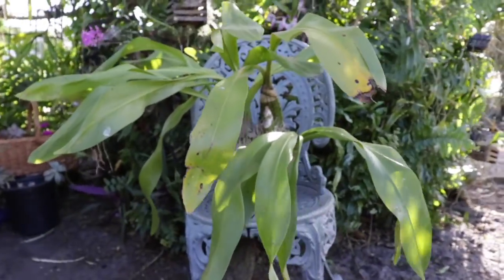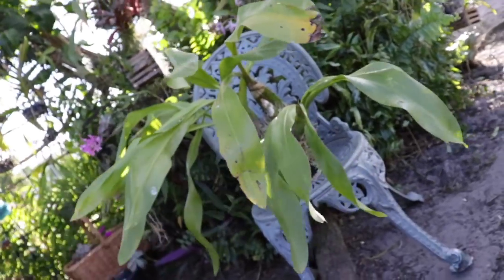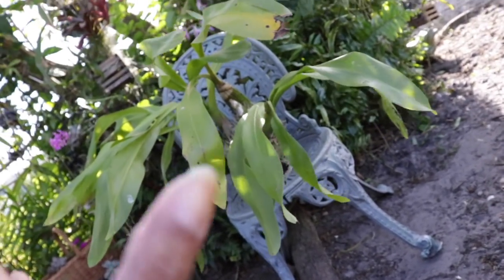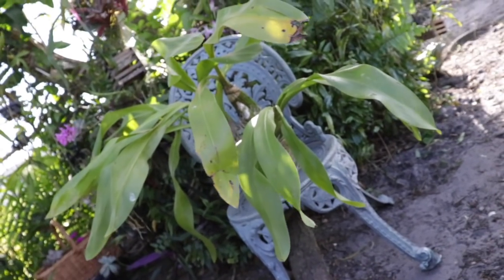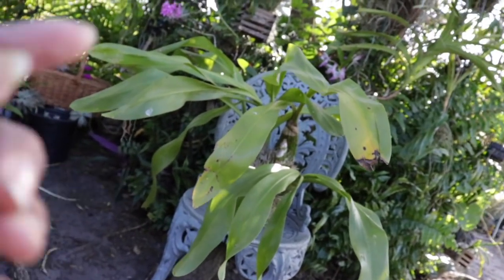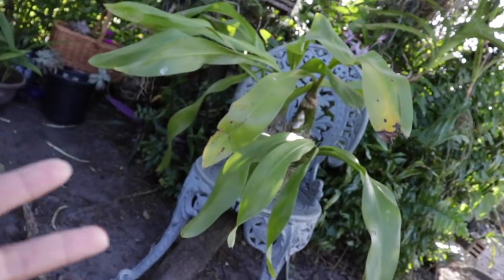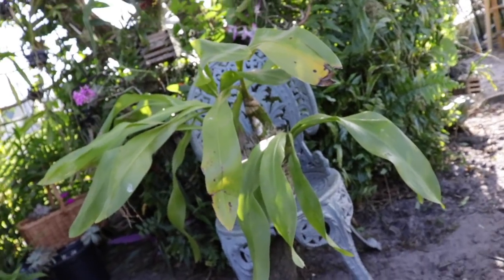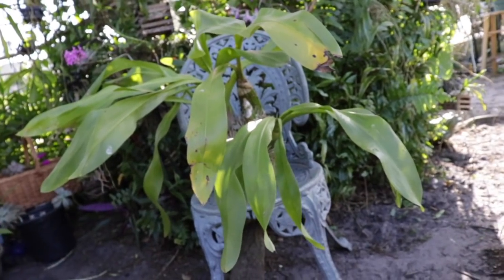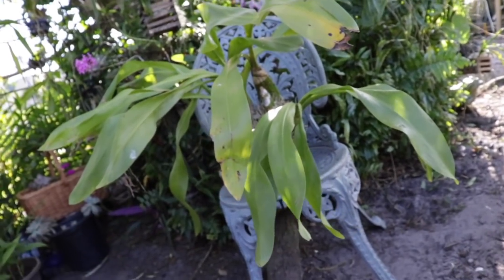And here we are, folks. This is what I am calling a major prison pot breakout for this monster Grammatophyllum that has been way overdue for a repot. Sadly, her health has declined, so it is affecting even the way she grows. Today we are hoping it's going to be a day of liberation, that she will be exonerated and finally set free. Let's take a closer look, and you will see exactly what I am talking about when I say tremendous and extreme breakout for this gal.